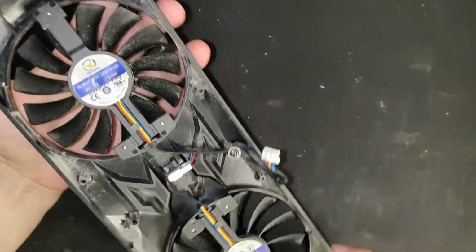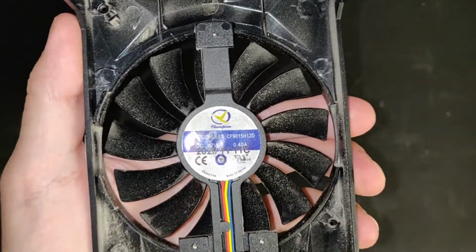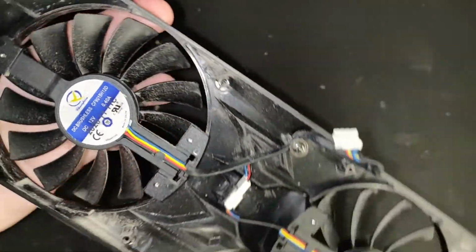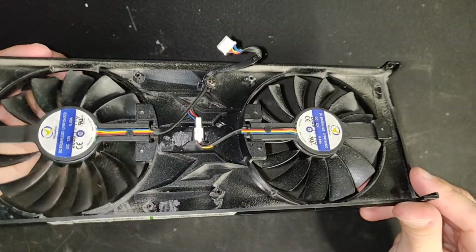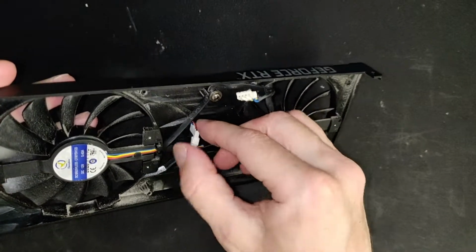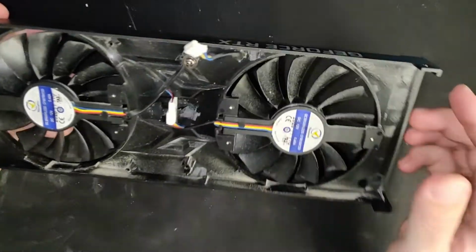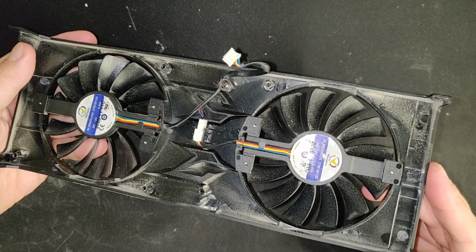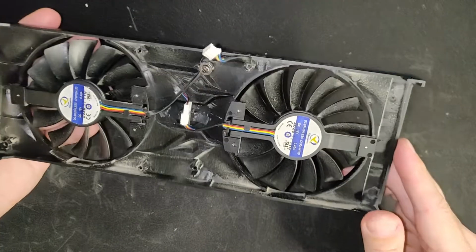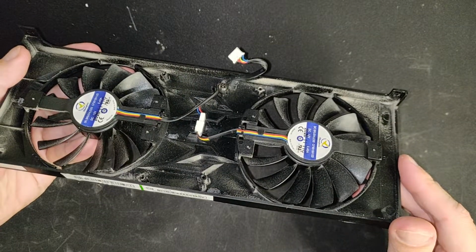Here's a closer look at the old fans. As you can see, the old fans are 0.4 amps, and this means you can actually easily plug the Arctic fans on the fan header on the card if you have the right adapter. You're gonna need the VGA 4-pin adapter, whatever it's called. It actually has the same pinout as the normal fan header. So if you wanted, you could just cut the old fan header from the card's original stock fans and use that to plug the Arctic fans on the card header.